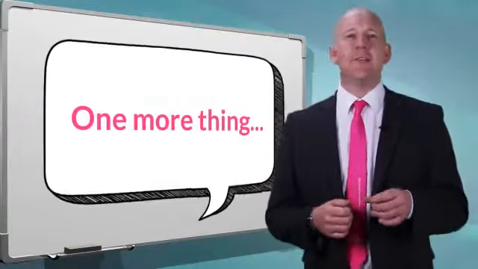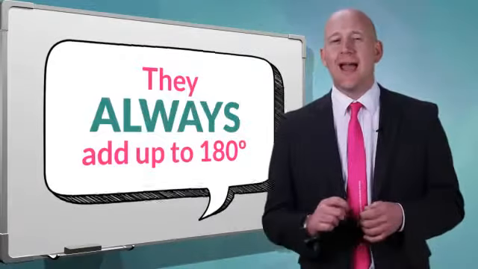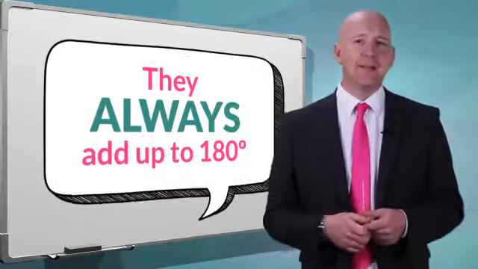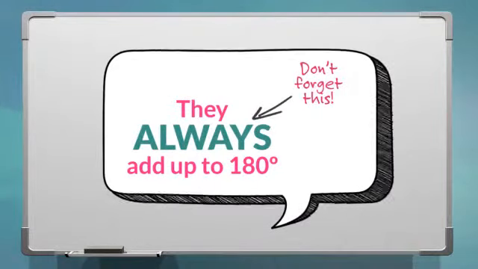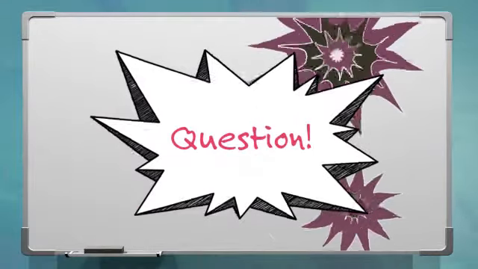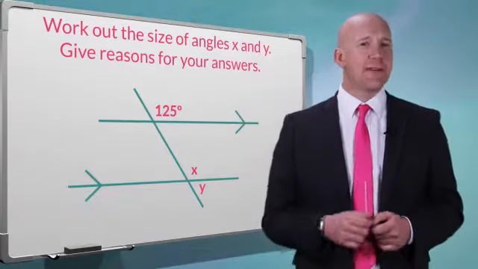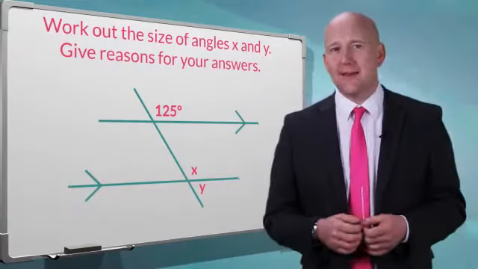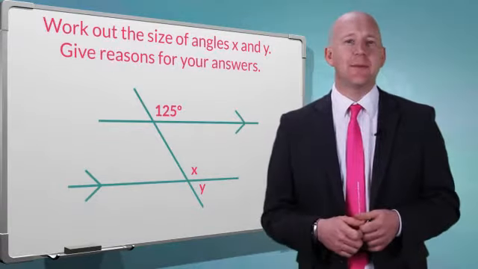Now I have one extra little note about angles on a straight line. They always add up to 180 degrees. Don't forget this. Now let's put these into a bit of practice. And oh, how we love trying questions. Always try and find the angles in alphabetical order as it normally makes it easier. Now when dealing with these sorts of questions, it's not about which of the F, Z or C fit in the diagram, because they all will, but it's about which angles I need to connect within these shapes.